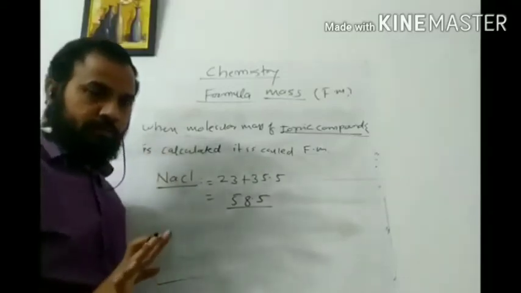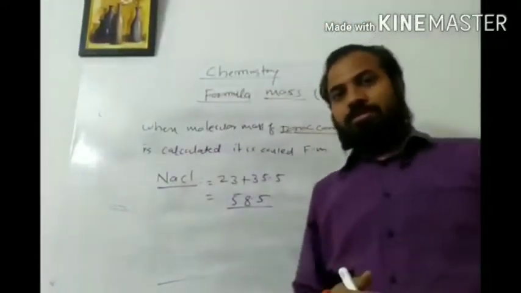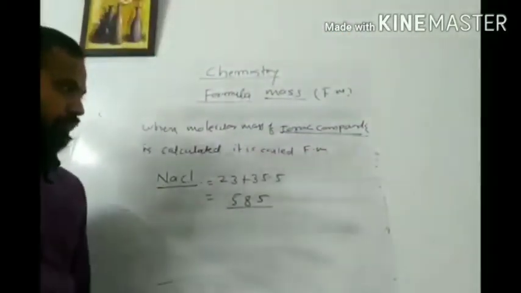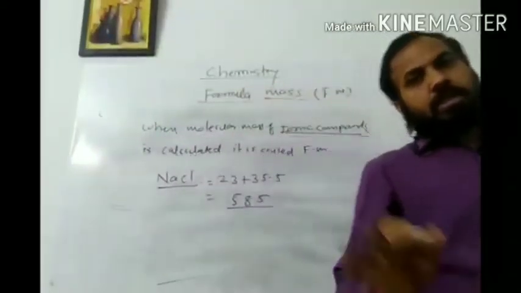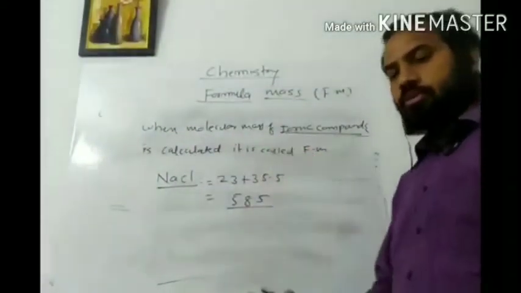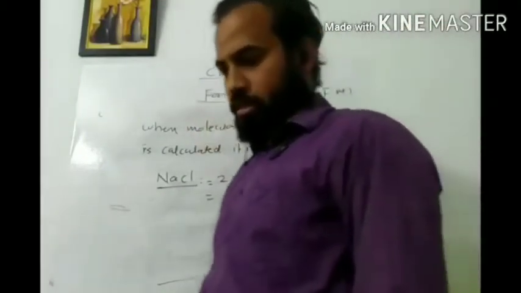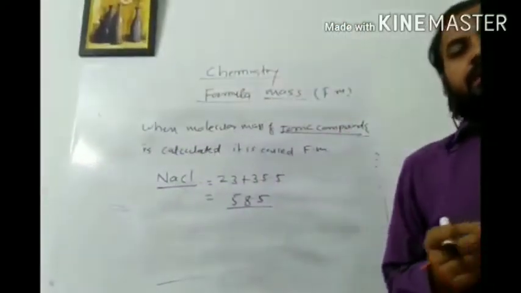Okay, or we can say formula mass is a special case of molecular mass, isn't it? Even the same thing. So in this way, you can take any ionic compound and calculate the molecular mass. Only here you have to calculate the molecular mass, and that molecular mass itself of ionic compounds is known as formula mass. Okay, so these three terms are important: molecular mass, gram molecular mass, and formula mass.